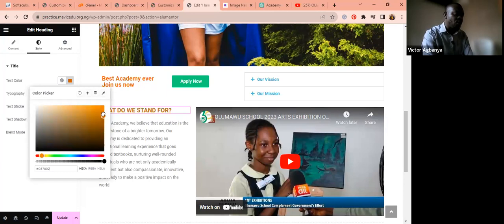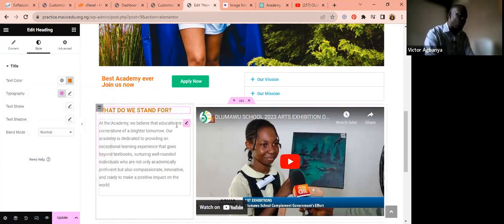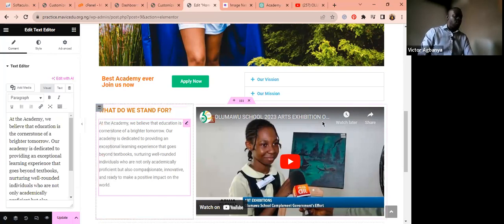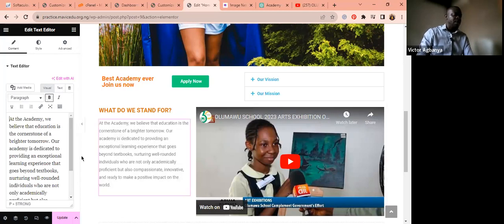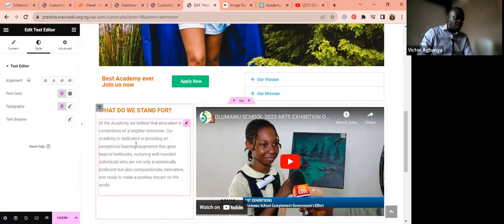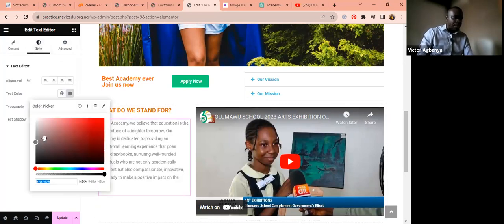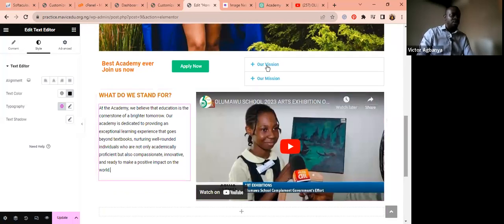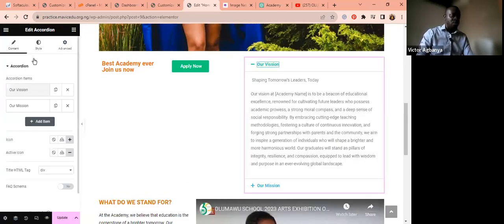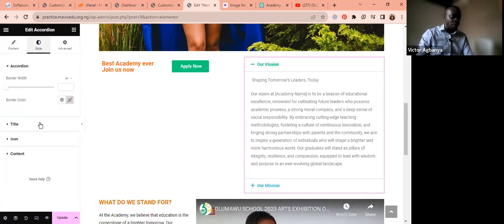I can decide to bolden everything here, and then change them to black properly because it's not showing very well. Even this accordion, we also have to see if we can change the color to the color we are working with.